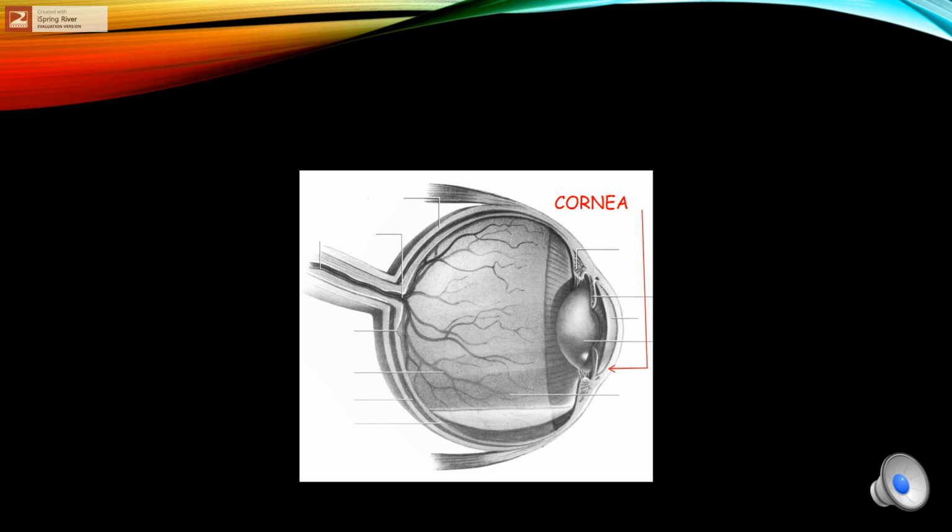Cornea, the front transparent part of the outer protective layer of the eye. Its bulging curvature provides the major refraction, which is the focal strength of the eye. Aqueous humor, the watery fluid that fills the anterior segment of the eye and provides some of the nutrition for the surrounding parts.